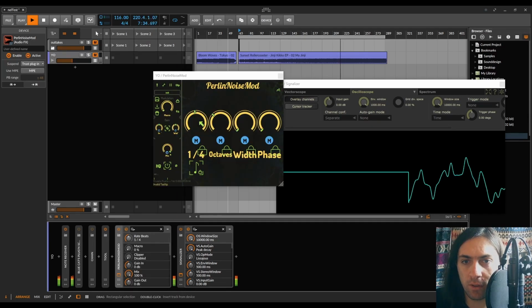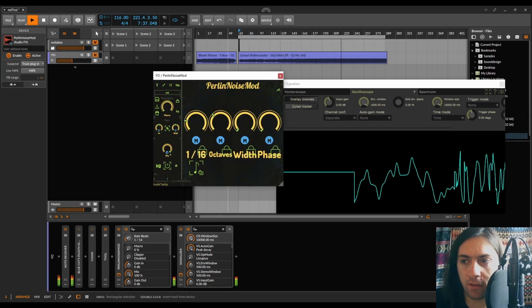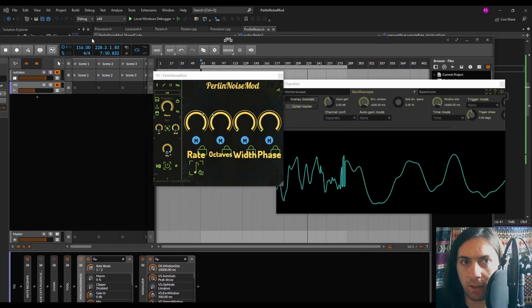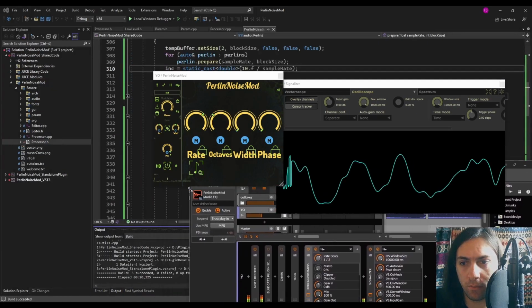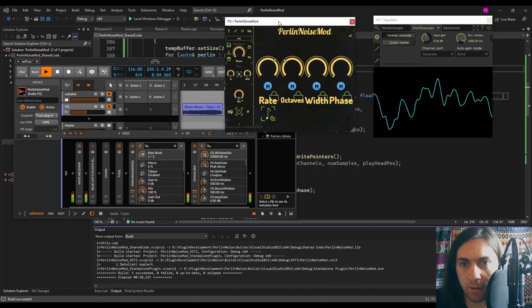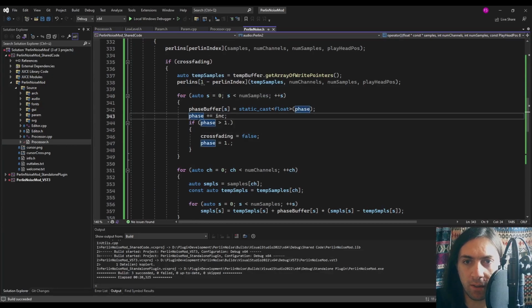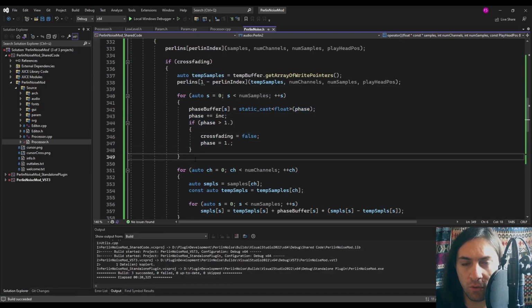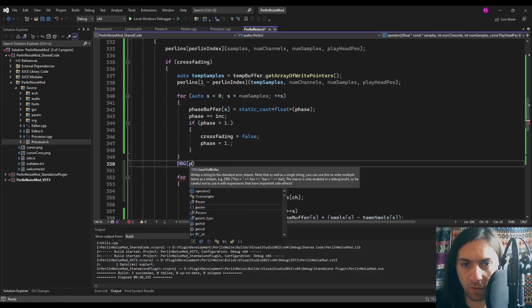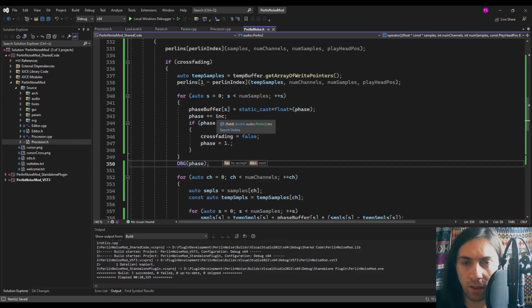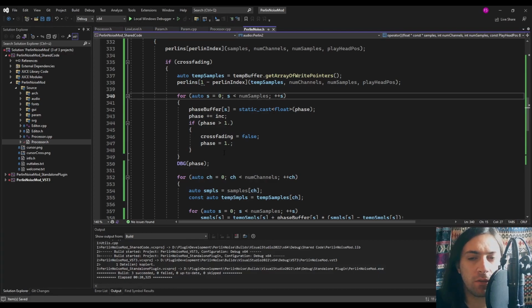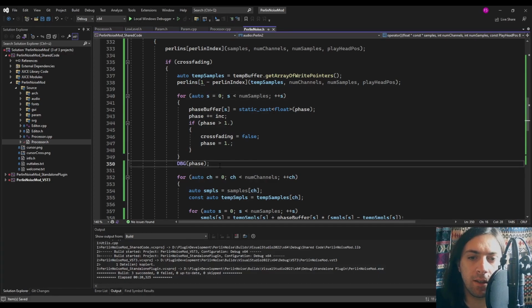So okay, now transition. Transition is hard. But why? I have an idea how I can make it a bit more visible. I want to put the DAW to the side a little bit so that I can use the console. First of all, I want to find out if everything works correctly about the phase. And in order to do that, I will just put a debug for the phase. And as long as I'm not doing that for every single sample, it should perform just fine in process block, even though people always say don't put a debug into any process block type of method, but it works if you are not doing it too much, as you will see.